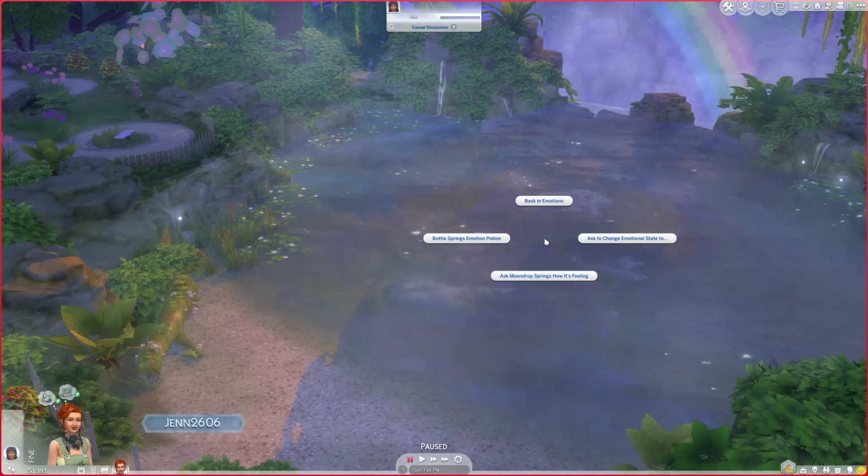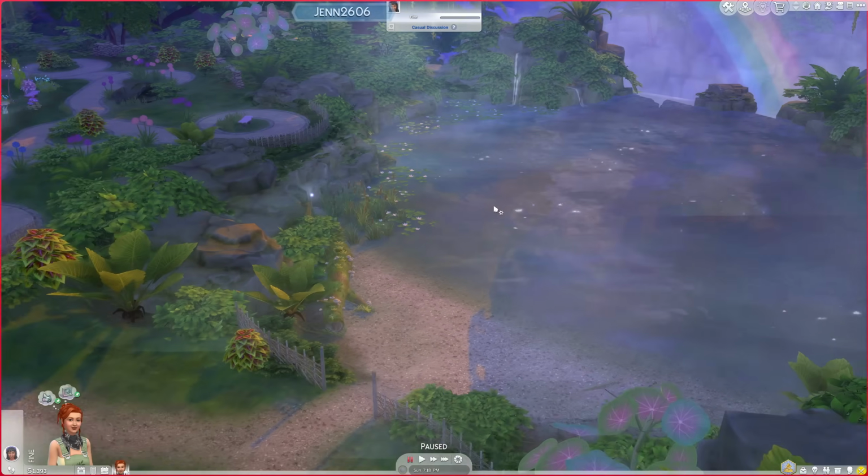There are a couple other things that you can do in the spring. You can bask in emotions. You can ask the spring to change your emotional state, and you could also bottle spring's emotion potion, which is exactly what we're going to do. And you can even ask the spring how it's feeling. We'll come over here in just a minute.